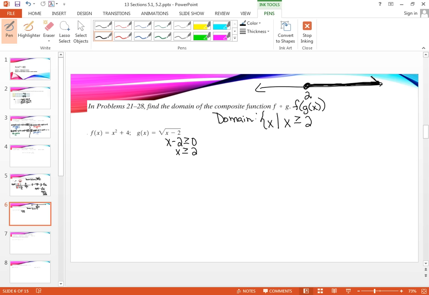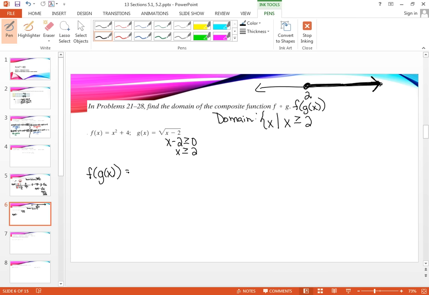So that's what we have just when we start. It's very likely we might have to throw out some more of those points. Whenever we have a radical or something where the domain is restricted to a certain interval of the number line, it's very likely that something else is going to get restricted. Okay, so I've got to find f of g before I can do that. So f of g of x.